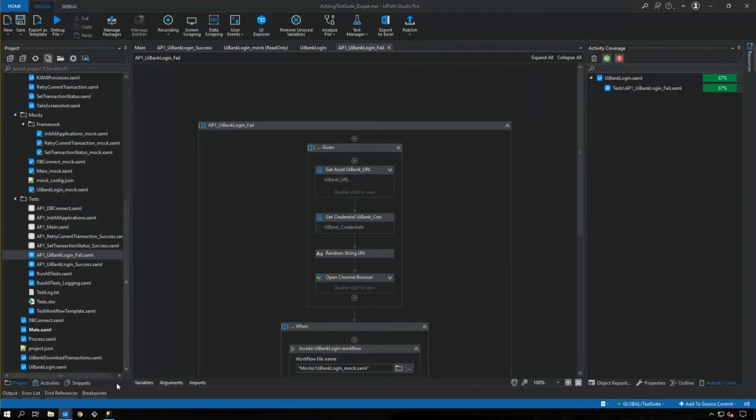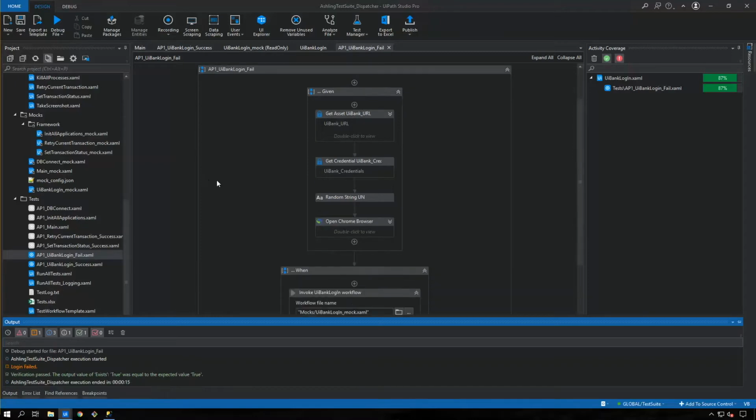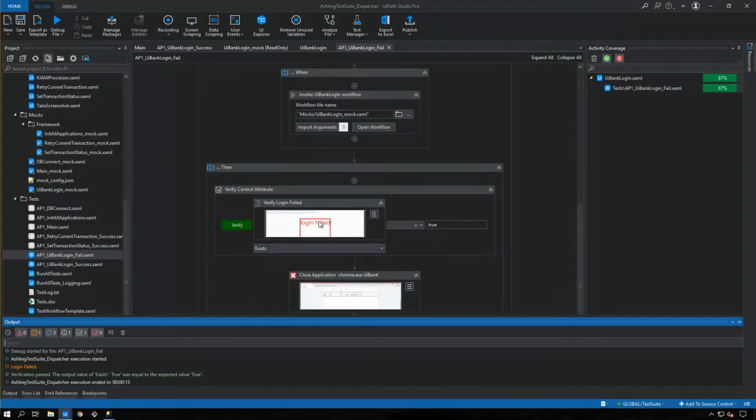And as expected in my validation step, the login did fail. The verification passed because I wanted it to exist, and I was validating that the login failed element was indeed true. So even though it's a fail, the test case passes.